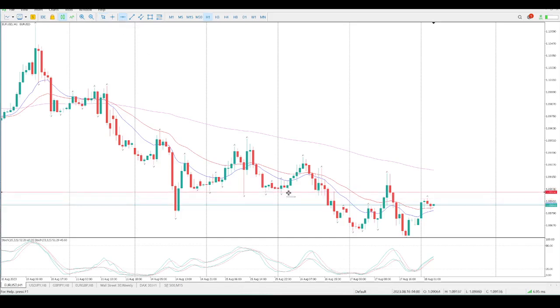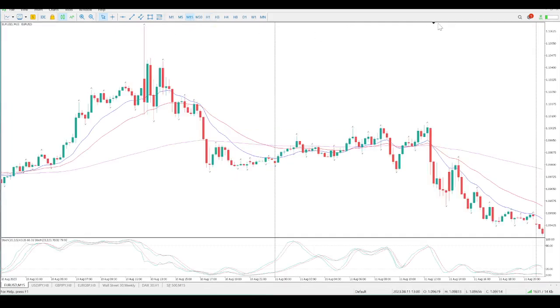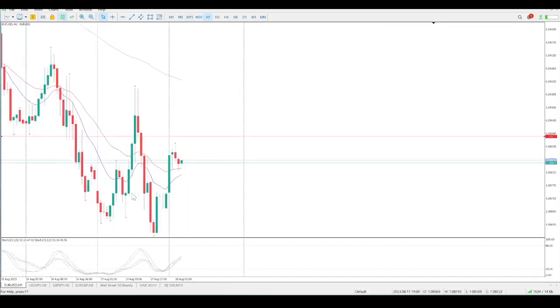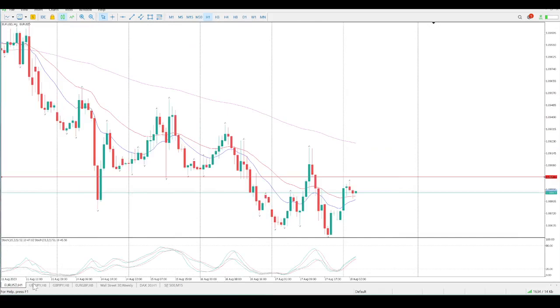But there is a level that has not been tagged, and that's this area here. You can see how important it is. If we do get a rejection here at 1.08977, I'd be interested to see if we can get a setup on the 50-minute there. It's going to be a bit of a gamble, so a very small position, to be honest, because it could just blow through this and reverse. You can see that by the way we are above and below all the moving averages at the moment. That's the only setup that I see, but to be quite honest, it's probably safer just to sit back and wait for next week.